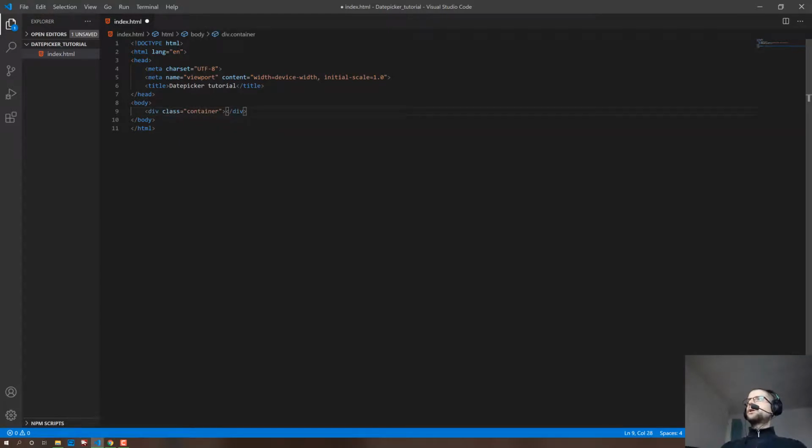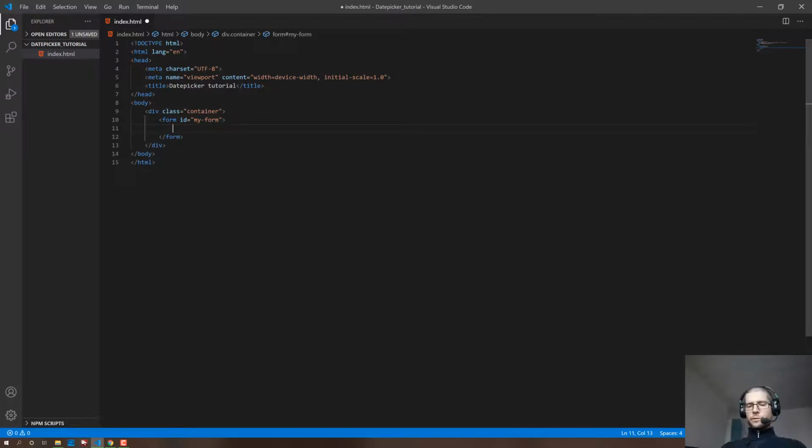I will borrow a couple of phrases from Bootstrap, but I will not be relying on Bootstrap for styling. It's just a nomenclature. Inside this container we're going to have a form. We will not submit this form anywhere, so we don't need any actions, but we will need an ID, and the ID will be just my form.